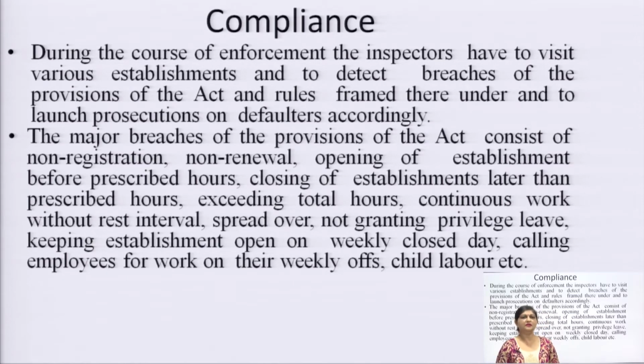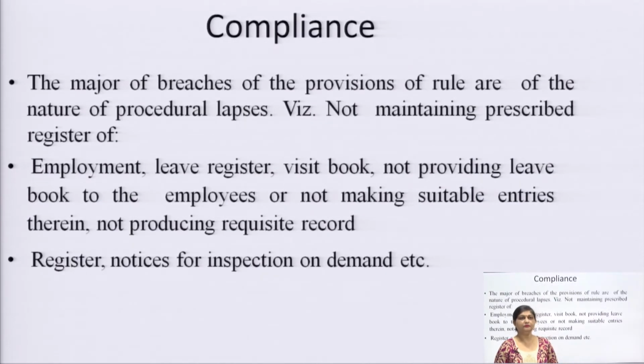The major breaches of the provisions of the Act consist of non-registration, non-renewal, opening of establishment before prescribed hours, closing of establishments later than prescribed hours, exceeding total hours of working, continuous working without rest intervals, spread over, not granting privilege leaves, keeping establishment open on weekly closed days, calling employees for work on their weekly offs, and child labor, etc.